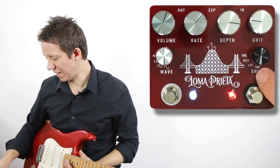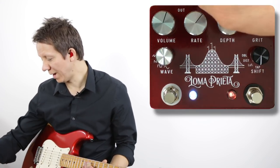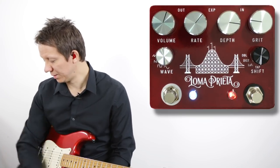And we also can do tap. We set it to tap and we could tap in our tremolo setting. And this pedal has mono in, mono out, and also features an expression port, which we can control the speed and we can control the tap as well.